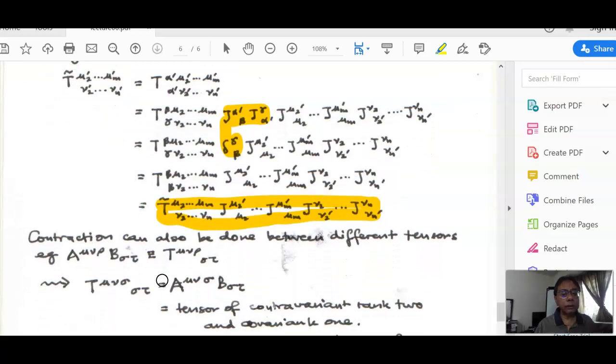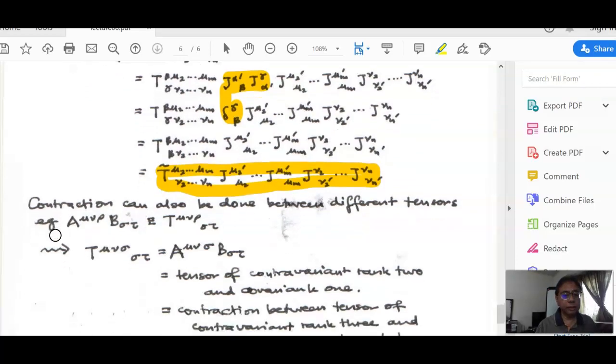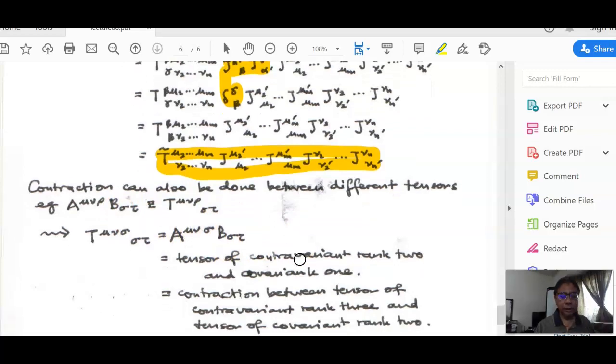This process is called a contraction. I should mention that. A contraction can be within a tensor itself, but it can also be done by taking the product of two different tensors, and you do the contraction across the different tensors. And you'll get more or less the same idea.